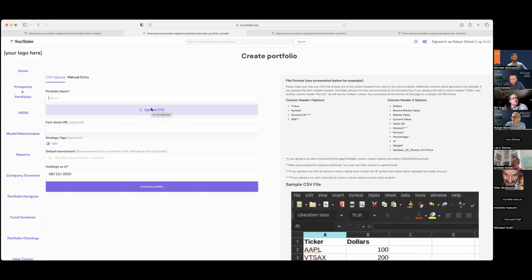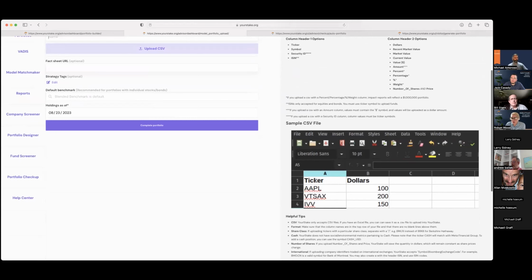Like any other portfolio that you create by uploading a file, we're going to need the security symbol plus the additional column of its corresponding value, whether it's the dollar amount or percentage. If you're just simply tracking specific securities, you could set this to just equal weights or something.